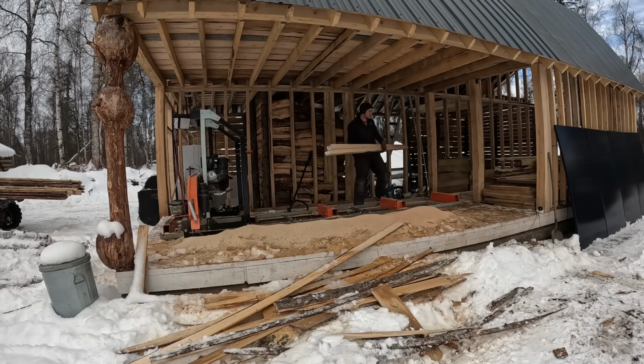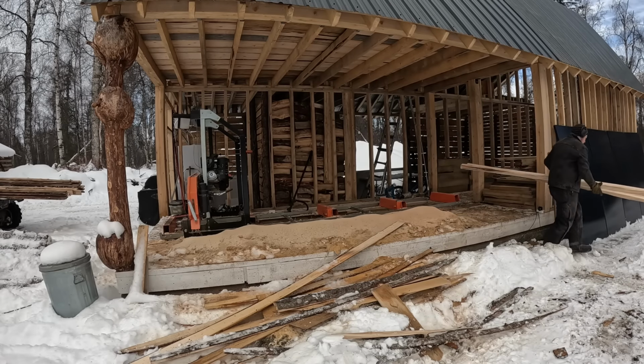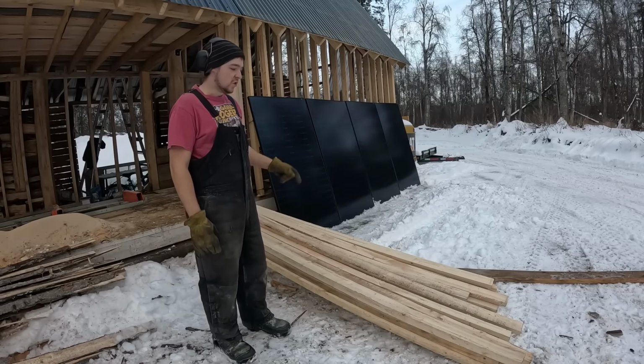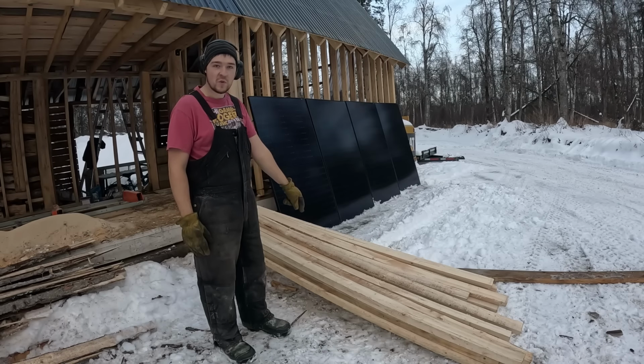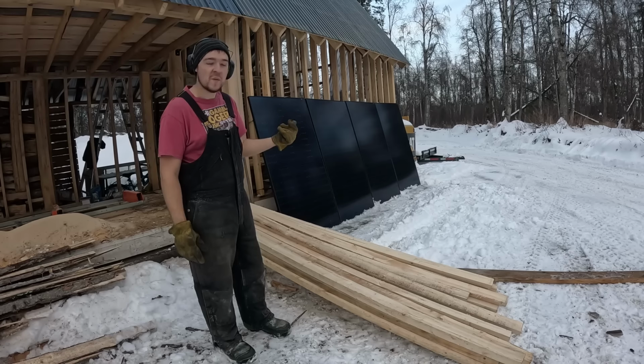First two boards. This should be all the lumber I need for this project. I've got 12 2x3s and 5 2x4s. I did not have to mill the 2x4s, they just came out of my pile of 2x4 lumber.